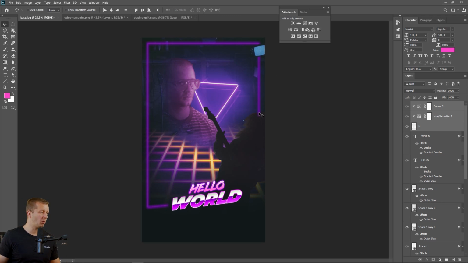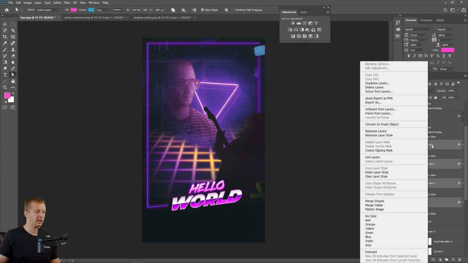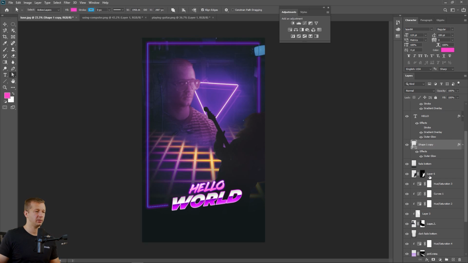And also I want it to end our first line right here, our shape. I want it to end, we'll take the direct selection tool, just that bottom anchor point right there on top of the head, essentially. Now finally, we can take all this stuff right here and merge it into a layer. So I took all four, right click, you can hit merge layers or hit Control E, and now it's all one shape.